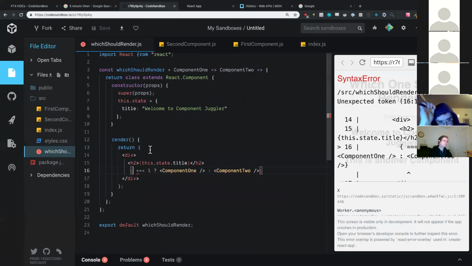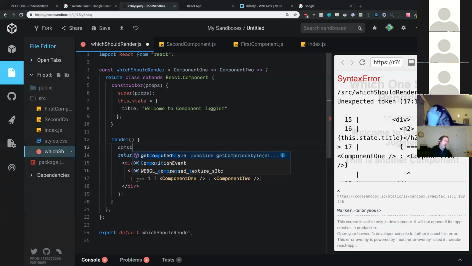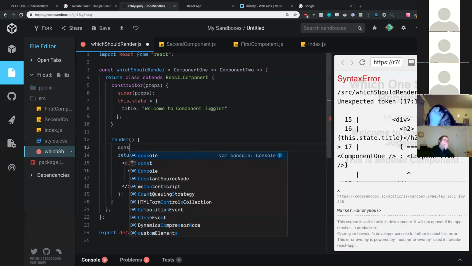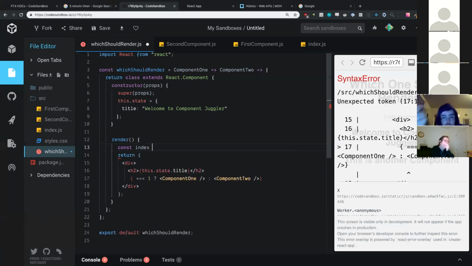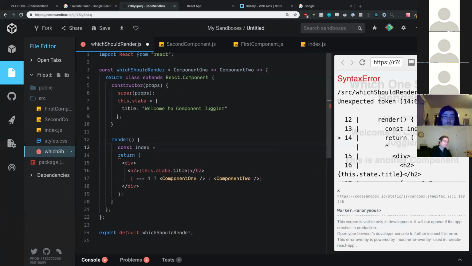Let's come over to the component that should render. Now we want to get our local storage and check it. How are we going to do that? We could do it a number of ways. We could do it inside of the ternary directly, or I would do it up here. And I would say const index equals, and how are we going to get that back?